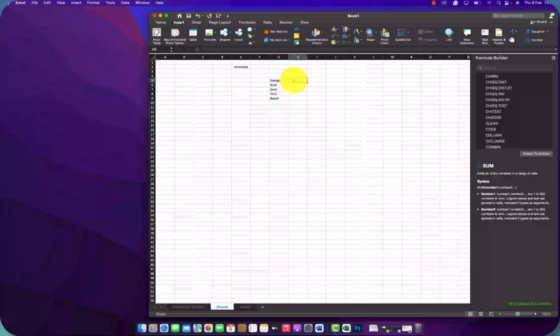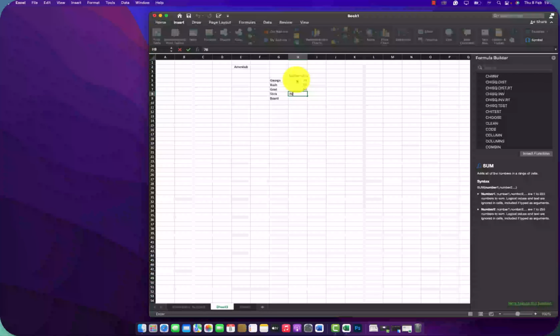Let's assume these are a set of students, and they have mathematics scores. For example, we have 70, 50, 60, 76, and 82. So these are the scores.